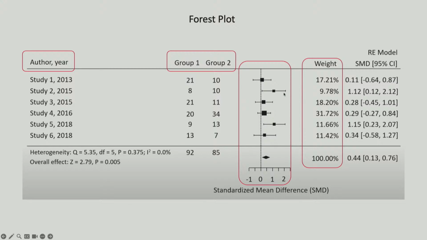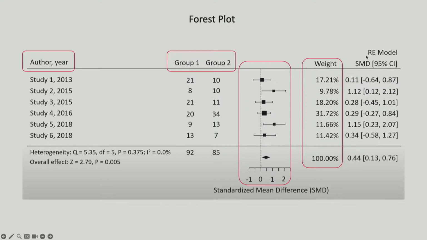If you give equal weight to this study also, then you won't have a good forest plot. Your overall results will be compromised. So that is the reason that different weights are being given to different studies. A study which is big, which is more precise, has been given more weight.